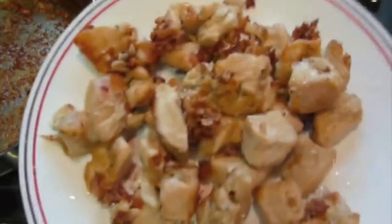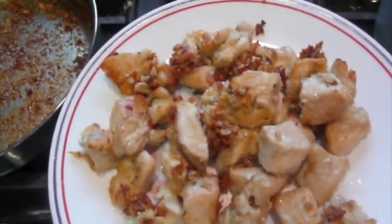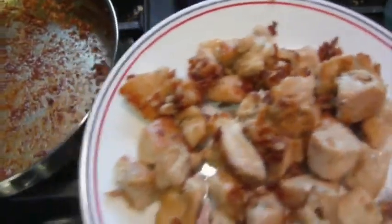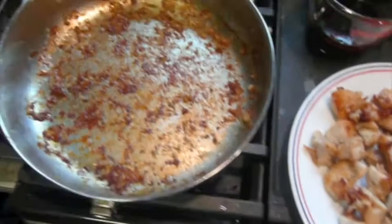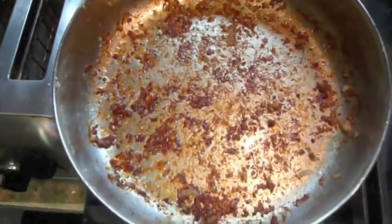See, so here's the chicken from a teriyaki chicken that I pulled out of the pan, and now here's the pan, but I'm going to have to switch batteries because the battery's going dead. Be right back.